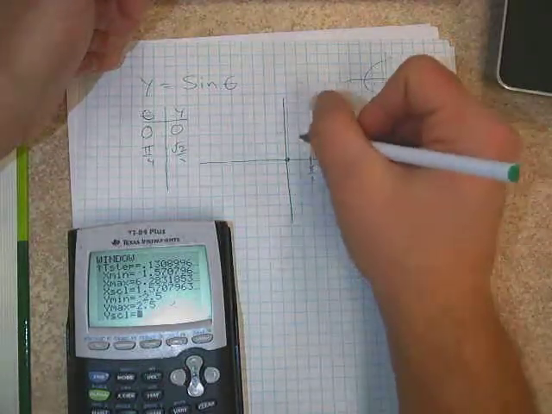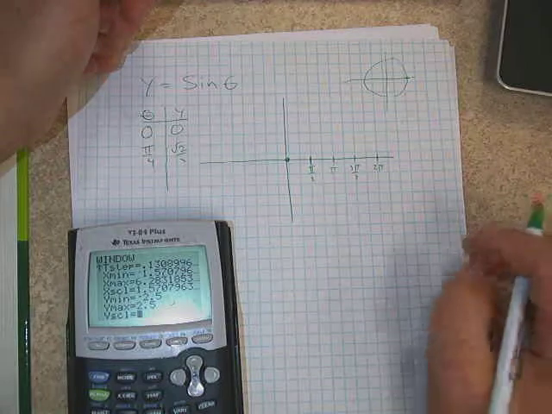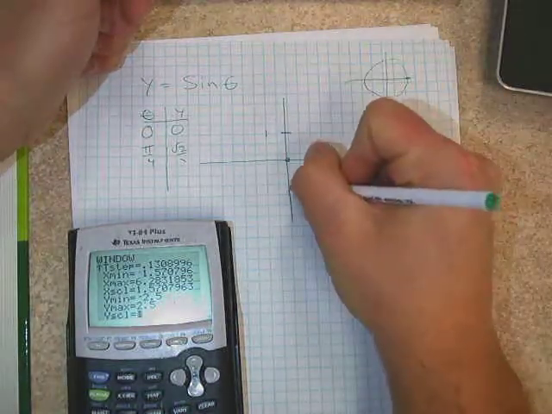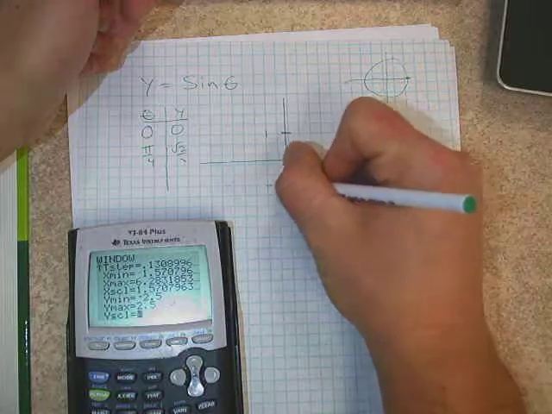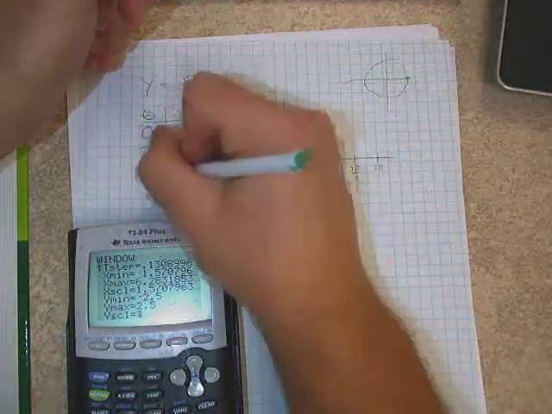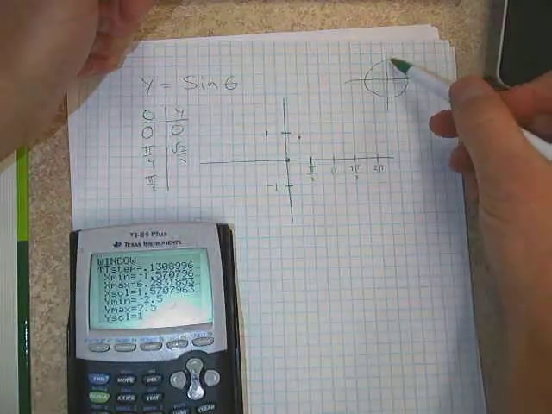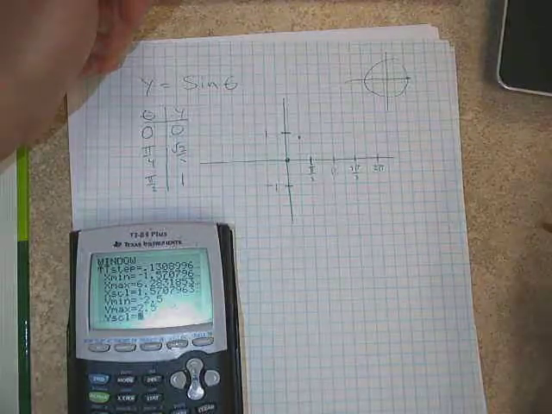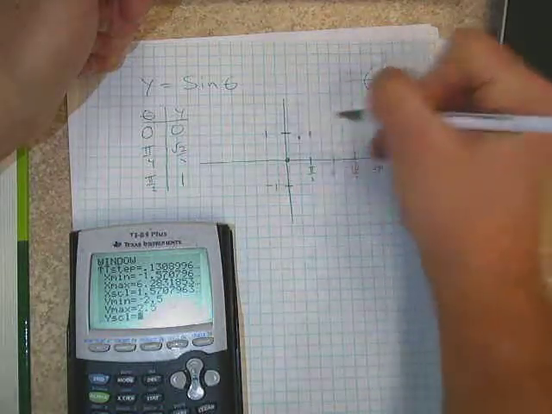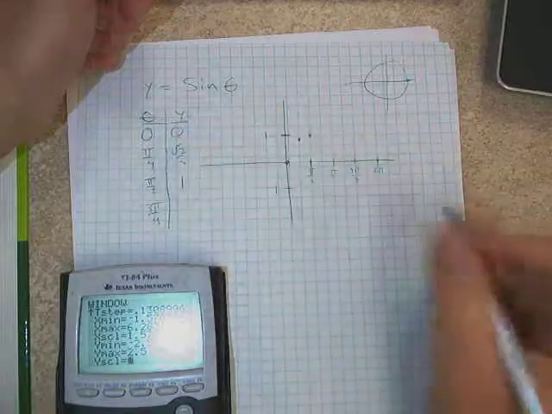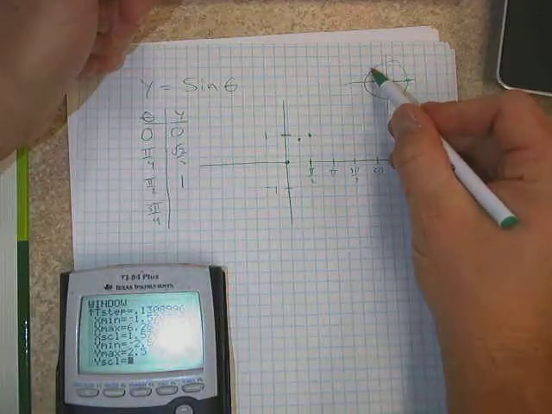Over to 2 pi here. And if I'm at pi over 4, I'm at radical 2 over 2, which we know is about 0.8 something. And I'm going to say my 1 is right here, so I can make the picture a little bit nicer. So I'm going to say that that's going to be right there, we'll say. If we put in a pi over 2, that means we're going to be at the top of the circle. So the y-coordinate at the top of the circle is 1. So we're going to be 1 there.